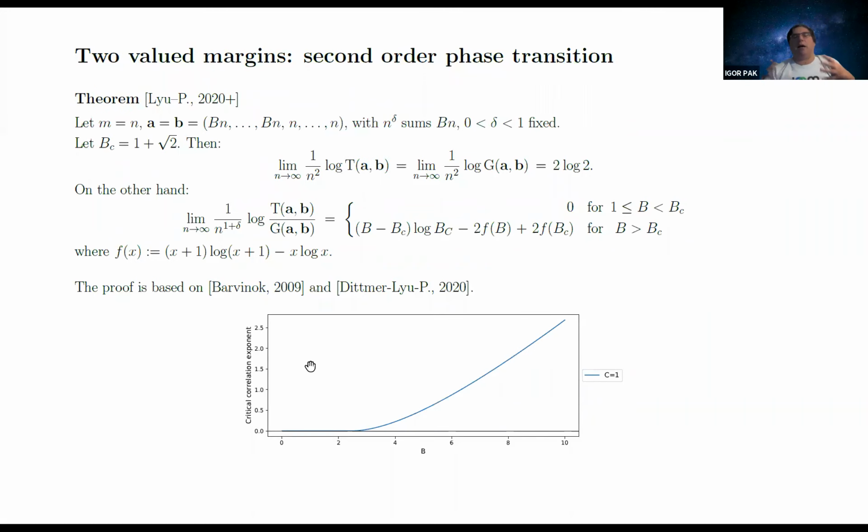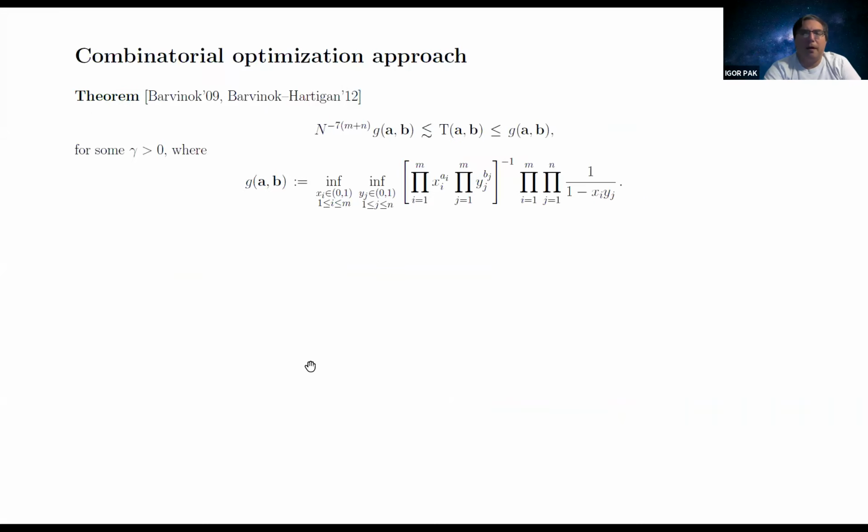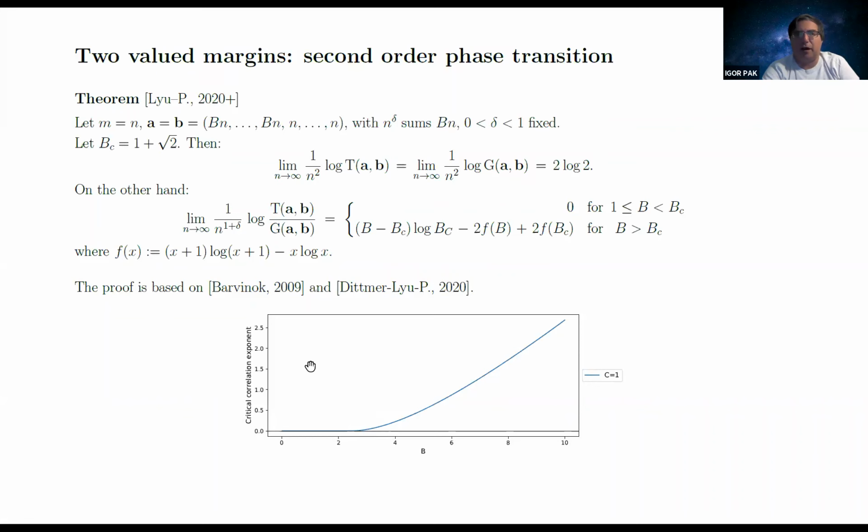Alternatively, the way I think about this is the following. You look at the block matrix, and this is saying that there's a significant correlation between entry numbers. So there's much more in the small upper left square that's concentrating when B is above the phase transition. Somewhat unexpectedly, this always happens.